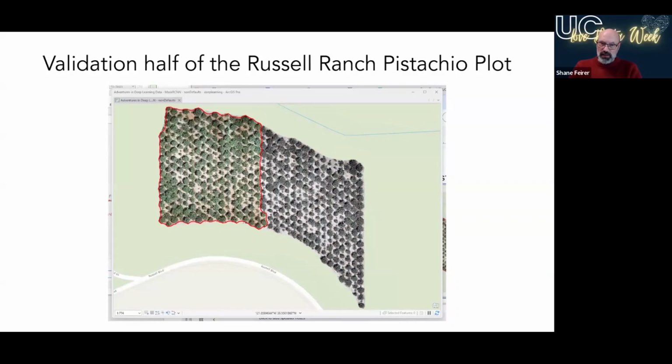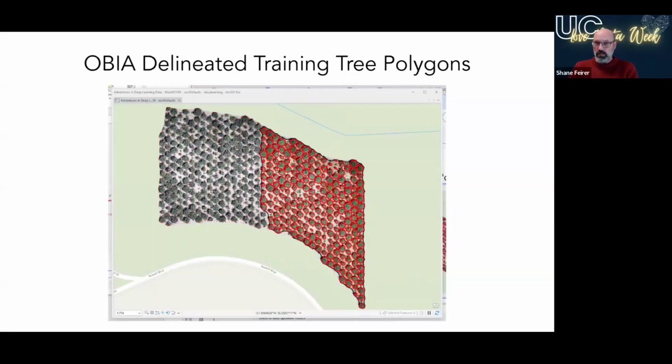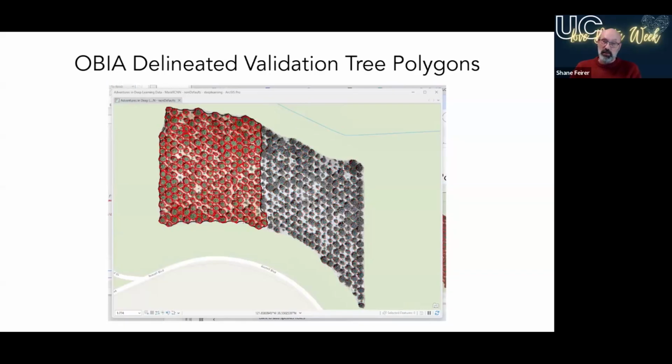What we tried to do when we split this plot was have the same number of trees in both the validation and training data sets, so that we could easily have polygons for training, and we'd also have polygons for ground truthing of the validated data that we produce with our models. The ground truth polygons that we use are also split between training and validation. Here is the training data of the object-based image analysis of the polygons. And then comparably, here is the validation data set derived in the same way.